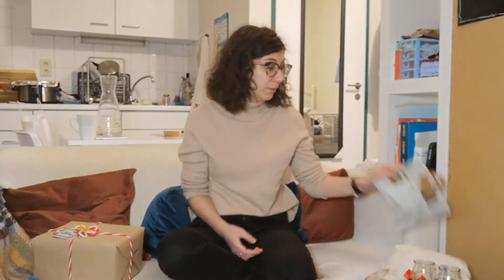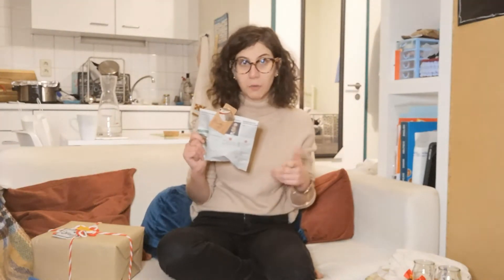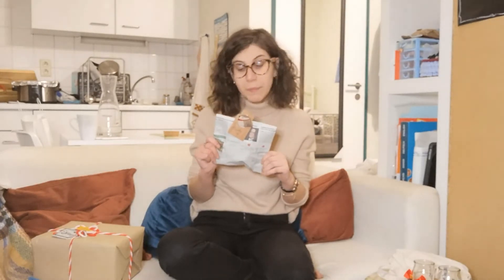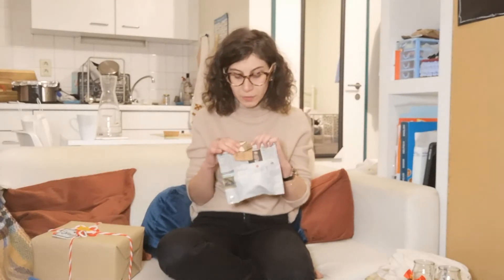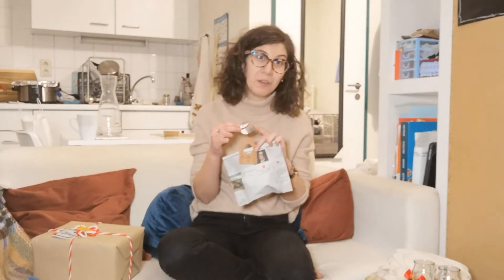A good idea could be to make your newspaper a little bit nicer. Here's an example I made — I realize it's not as nice as I wanted, so it's not a perfect example, but if you're better than me at arts and crafts you'll get a better result. The idea is that I created an envelope with newspaper and closed it with a nice pin — this one is reusable.